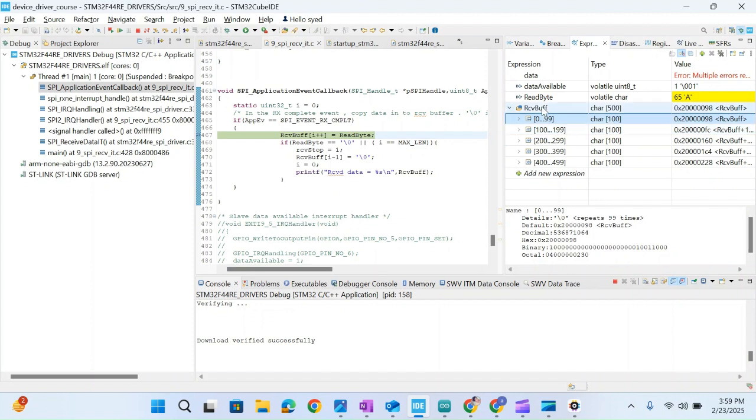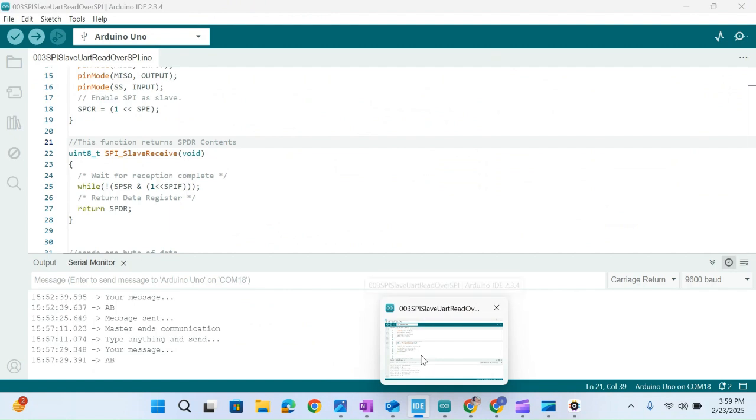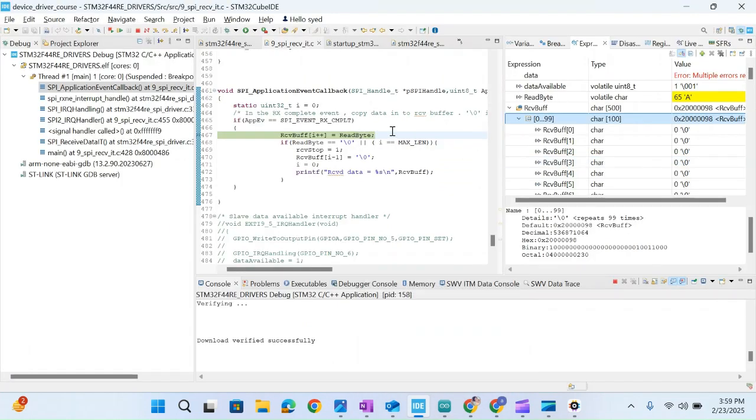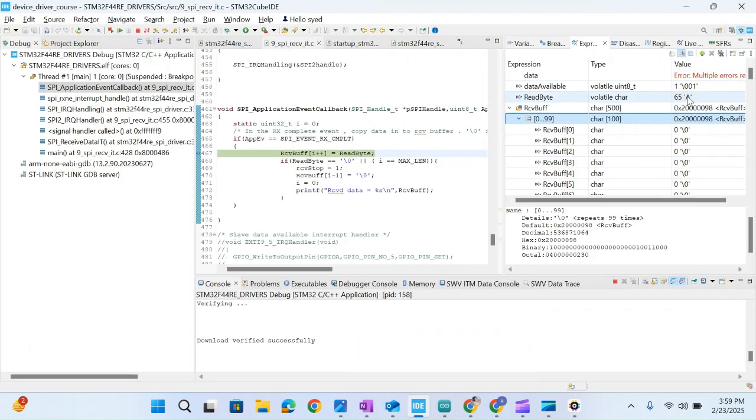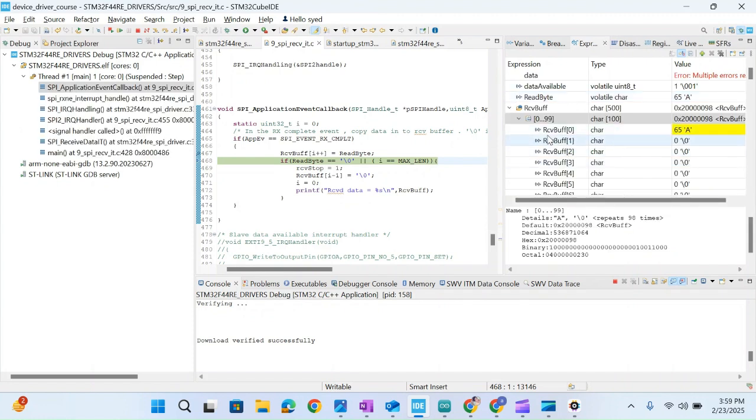Actually, there was a small little issue there. I resolved that. Let's continue from where we were. We sent AB. So in the first iteration we got A. Actually only the read byte was updated; it is still not stored into the receive buffer. Let's go one more step. See, now this portion has done, so the read byte A is stored into the receive buffer.